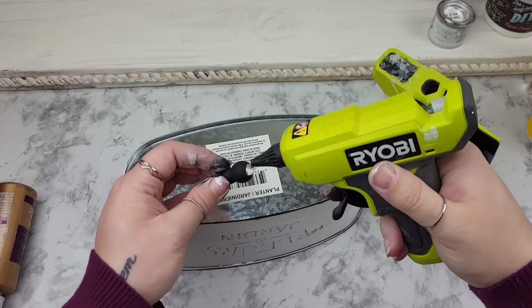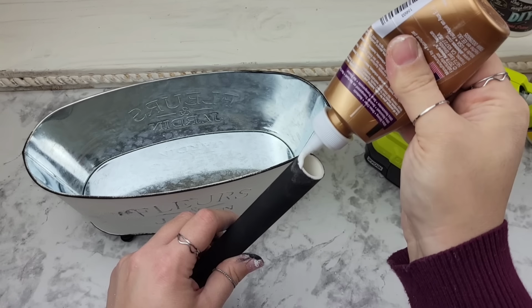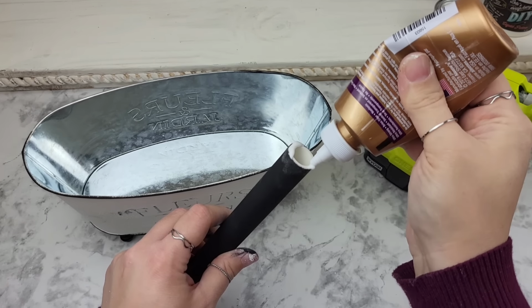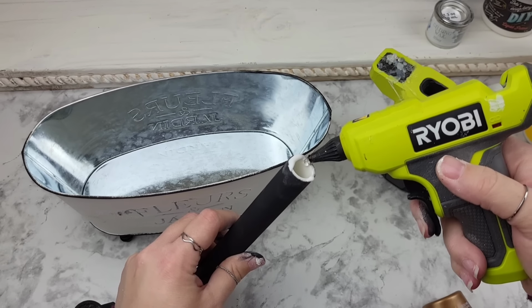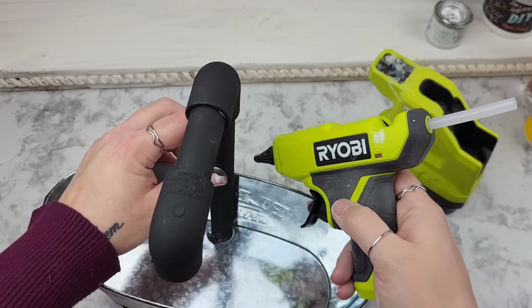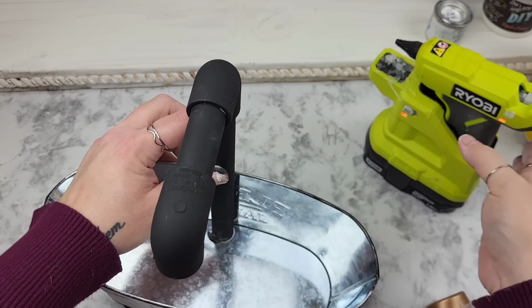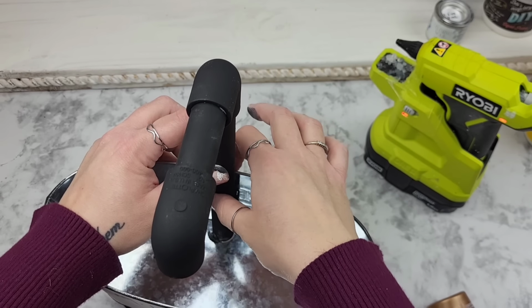I used some tacky glue and hot glue to attach the legs and our PVC pipe piece. You could use E6000 and Gorilla Glue gel along with some hot glue to get that instant hold, and then you have that long lasting hold with the other glues. I added a little extra hot glue behind our faux faucet just to make sure that it didn't fall over, and let this completely dry overnight.